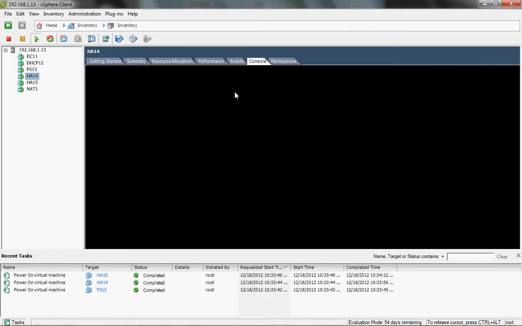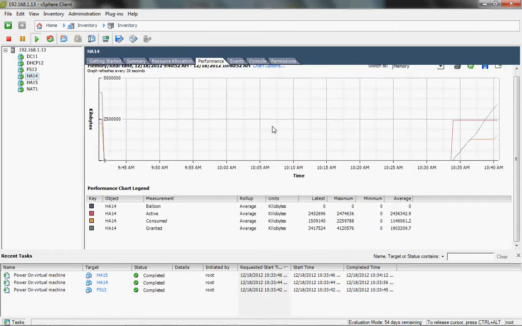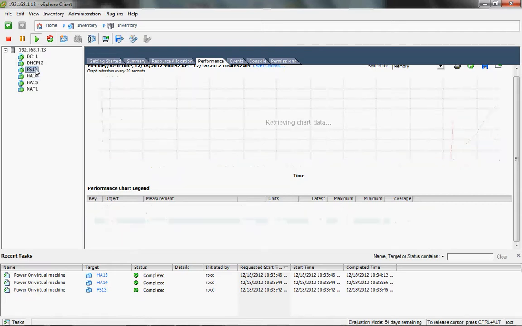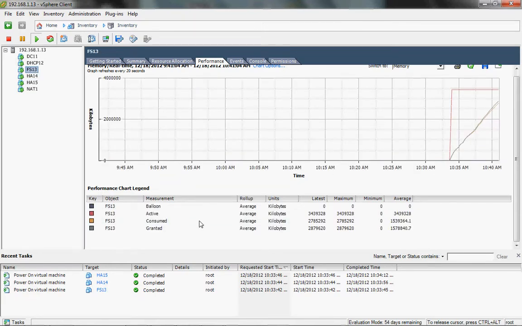And they're still increasing what they want. But the active memory is ahead of real memory. I'll give it another minute. No hurry.